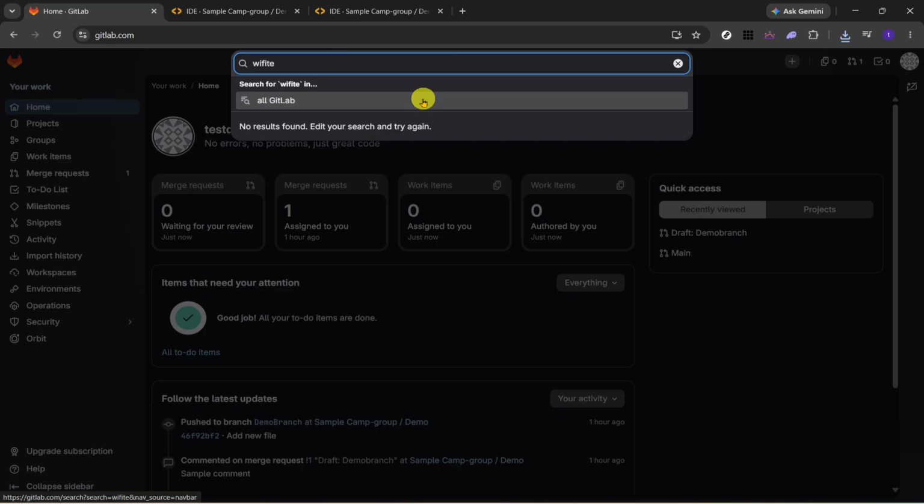Now enter the sample word you want to search for. This can be any keyword related to the code you're trying to locate. For example, you might type part of a function name, a class, a configuration term, or a specific string you remember seeing in a file. Try to spell the term carefully, since more accurate search terms usually lead to better results. If your term is very broad, you may see more matches, so using a more specific word can help narrow things down. After typing your search term, press Enter on your keyboard.